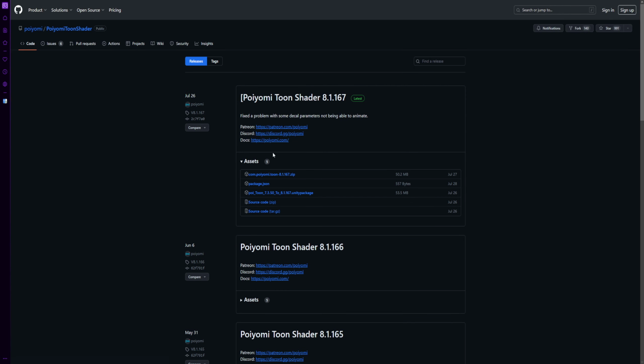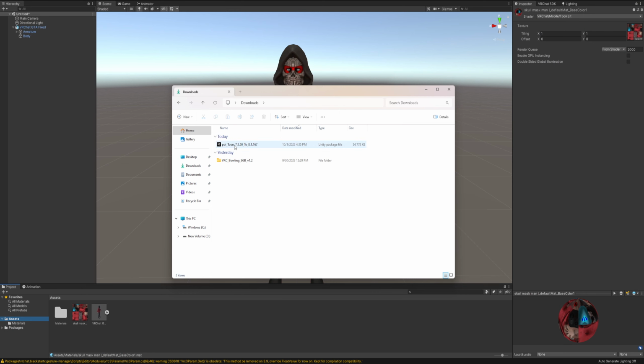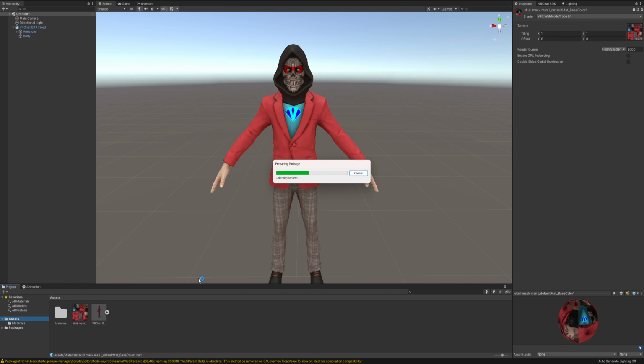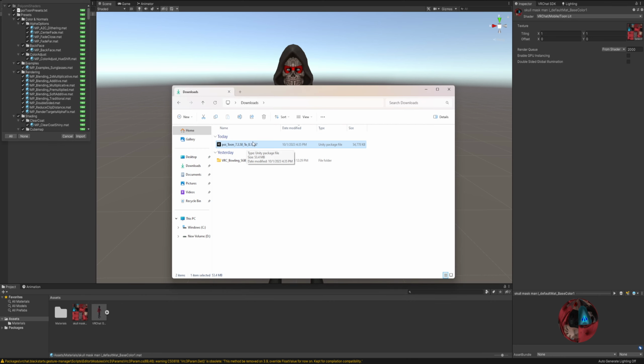So what we're going to do is go ahead and download our thing. So let's see, which one is... yes, this one. It's been a while since I used it, so my apologies. So, we're going to go ahead and double click on that. When you double click on a Unity project, it always opens its own Unity. But because we already have one open, and we double click, it's basically the same thing as clicking and dragging into the assets or wherever you drag it. But I always prefer the double clicking. So, we're going to go ahead and now import all this.